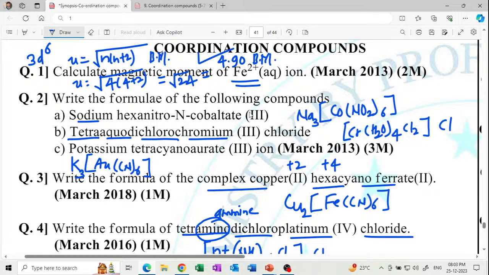So this is a question from the d block actually. Calculate the magnetic moment of Fe2+ ion. तो Fe2+ ion ची तुम्हाला calculate करायची आहे magnetic moment. So how to calculate? Under root n(n+2) Bohr magneton, get it. So these are too much easy questions from the coordination compounds. So yes, these are the questions.